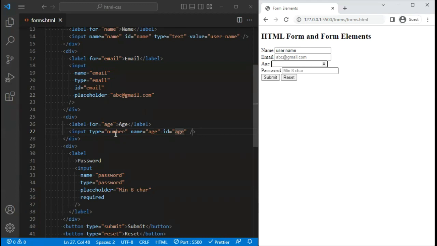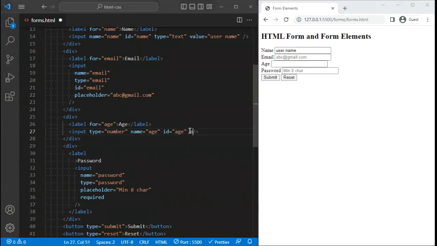Another important thing that we can do while specifying number input tags is that we can specify minimum and maximum values. For instance, I want the user to only select positive numbers as their age. So I want the user to select from 1, and let's say I keep the maximum value to 150. How to do it?